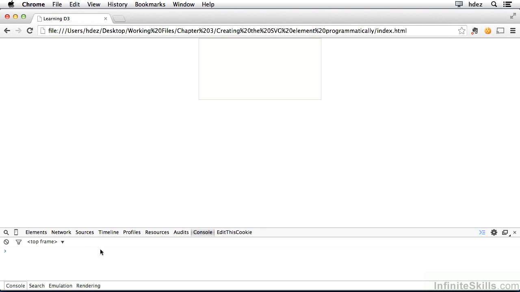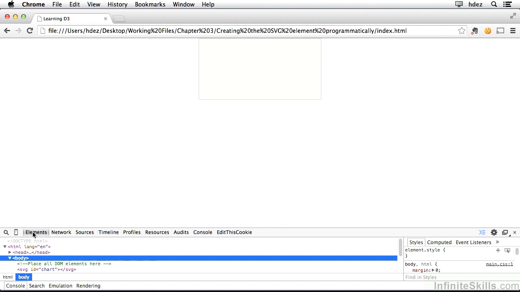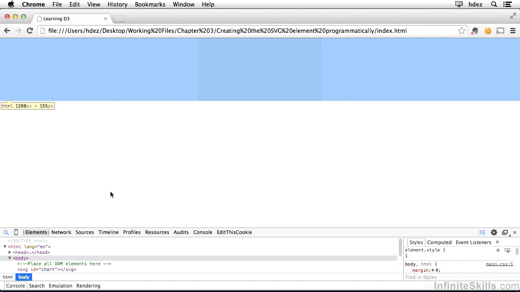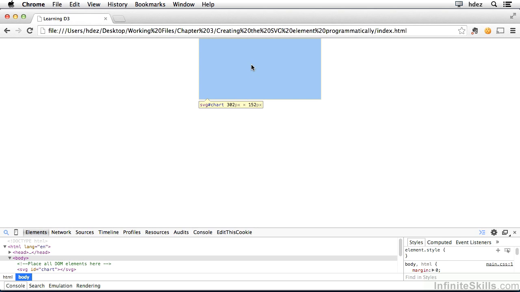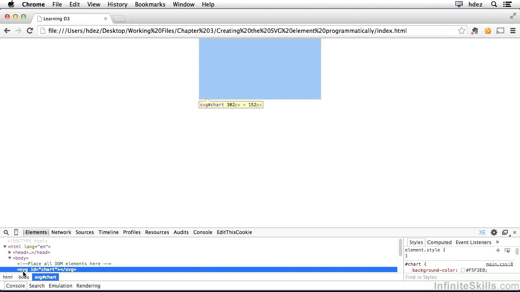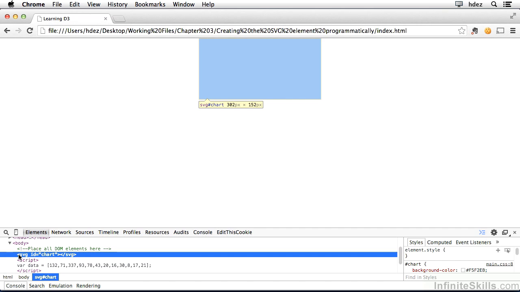And if you don't have your developer window or developer console open, you should have that open at all times in this course. You can open that by pressing Command Option I on Mac or Shift Control I on Windows with the Chrome browser. If you're using another browser, you'll want to explore your menu and look for the developer console, developer tools, or something like that. So now if I head to the Elements tab of the developer console and click this magnifying glass, I'll hover over this cream colored area and click it. And that takes me to the node that represents the SVG element.